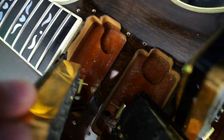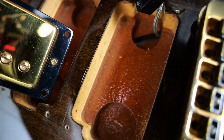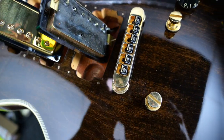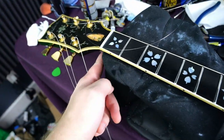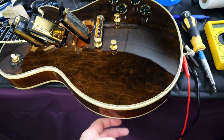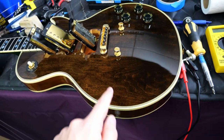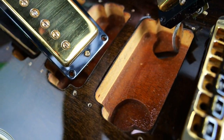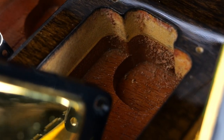But I love these pickup cavities. They're so clean, and you have a very interesting color combination here because you can see the solid mahogany body. Well, actually, it's 82. It is possible this has weight relief, whereas all the other ones will not, because 82's around when they started that, when they started transitioning the neck and getting rid of the volute. So maybe, just maybe, because just because your guitar weighs 13 pounds doesn't mean it doesn't have 9 holes in it still. But I love that cross section. It reminds me of a fancy brownie. You got the dark finish on the top, then you get your maple, and then the mahogany. It's just a cool scene.